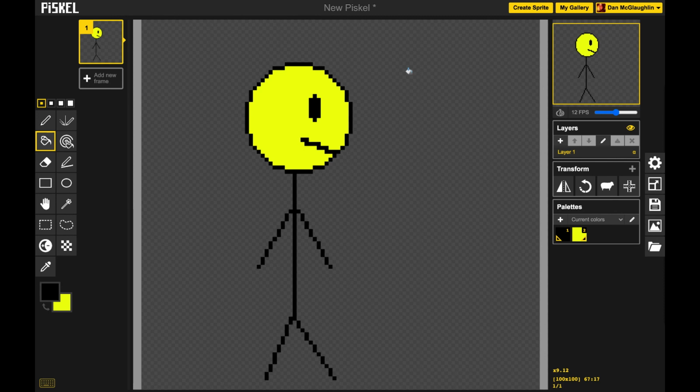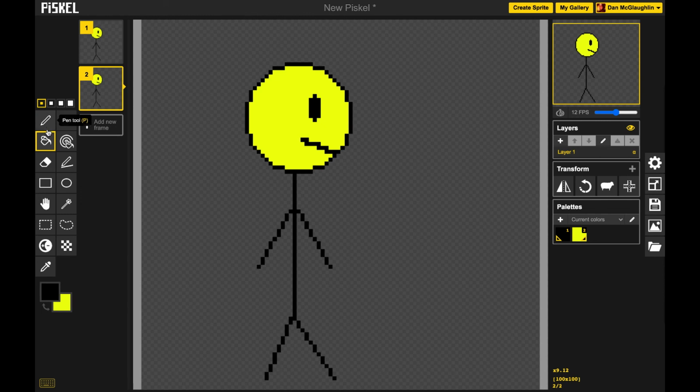Alright, now this guy looks great. So let's start animating. So to animate, we need more than 1 frame. You could click the Add New Frame button and start creating him from scratch and moving him around a little bit, but the far easier solution is to hover on the frame you already have and click on this little icon in the bottom right-hand corner of it that says Duplicate this frame. So now I have 2 frames, and my animation is technically playing, but both frames are identical, so nothing appears to be happening. Let's go and start making some changes.